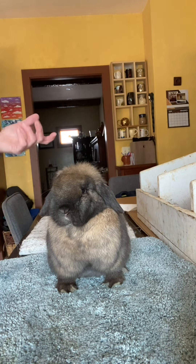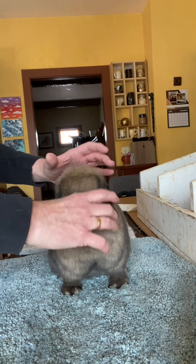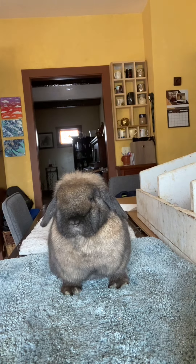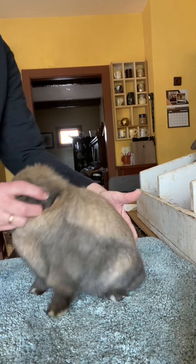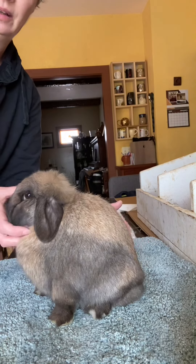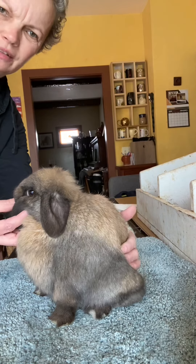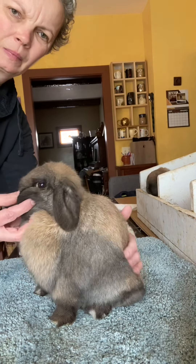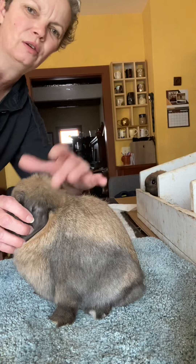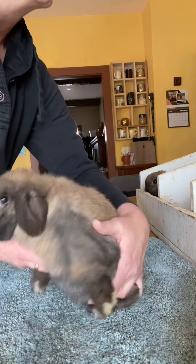Her head is pretty good for a doe — nice width between her eyes. Her crown could be a little wider side to side, but it's got nice front to back width. The thing I fault her on is her top line. She's kind of flat, she needs more there. Sometimes when she sits she doesn't look too bad, and she's so beefy that when you're touching her... but if you look, it's there. So that's why she's second place.